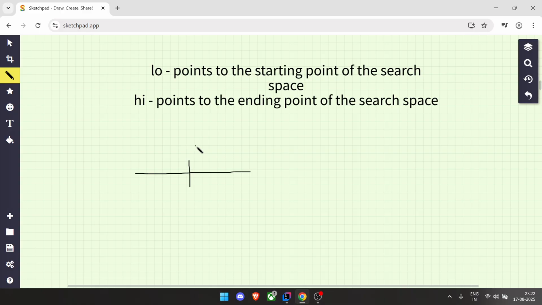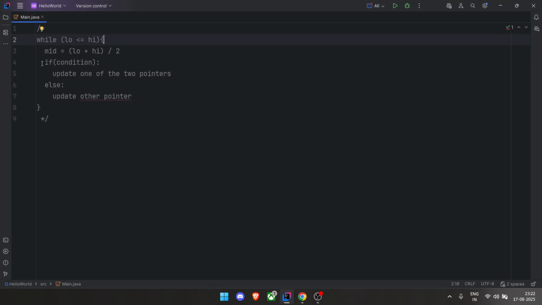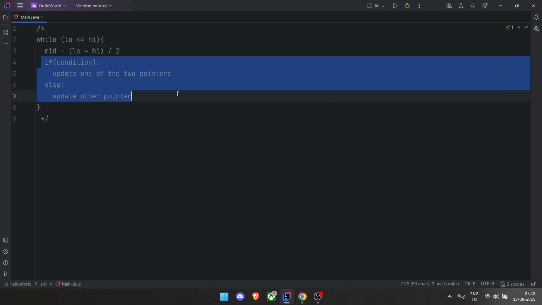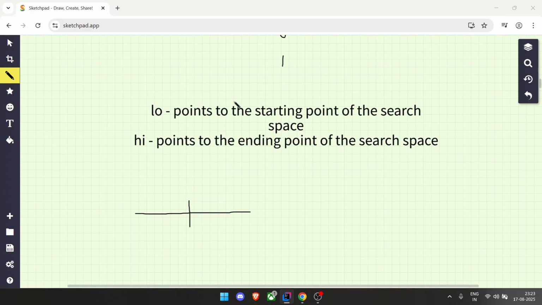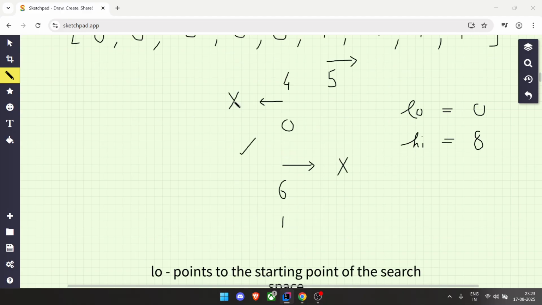Now, if some condition is met, this will vary according to the problem, but the general idea is if some condition hits, then you update the low pointer or the high pointer, and else you update the other pointer. You also have to adjust the answer somewhere, which again depends on the problem, which we will see for this case as of now, right?